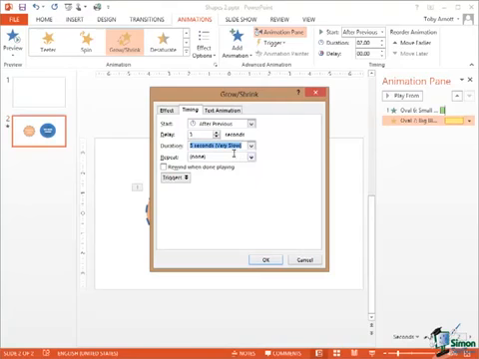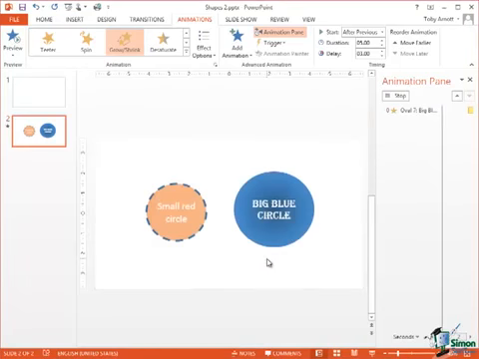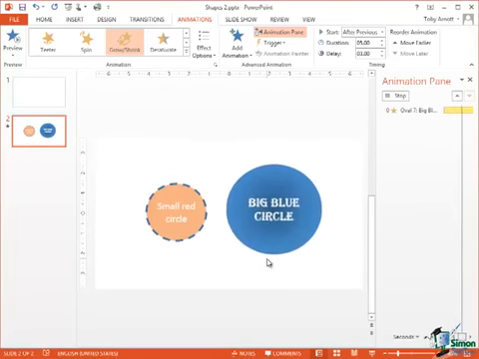And I also have the option of specifying a repeat. So with repeat I could say, let's do it twice. So what I've said, I already established that this animation is going to start after the other one, but there will be a 3-second delay before it starts. It will be a very slow animation that will repeat. So let's click on OK and preview that animation now. There's the delay, there's the very slow, and there's the repeat.